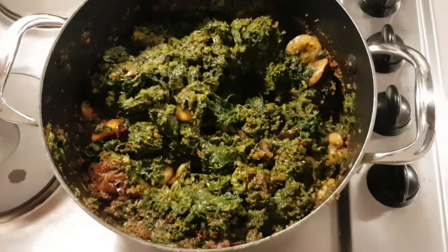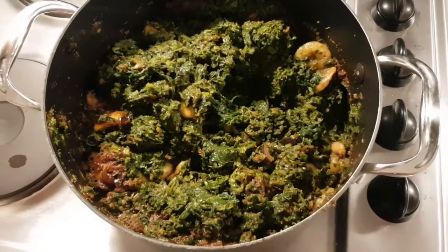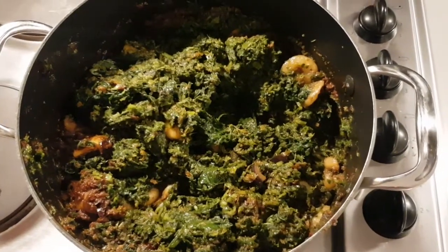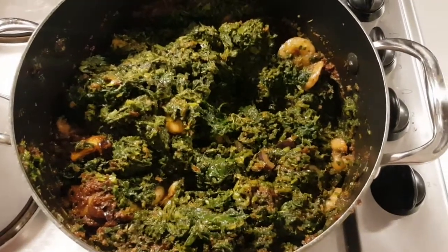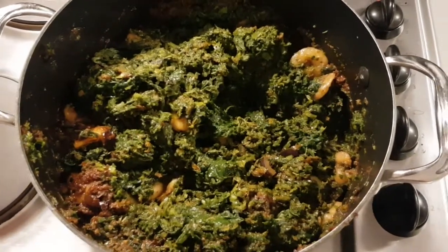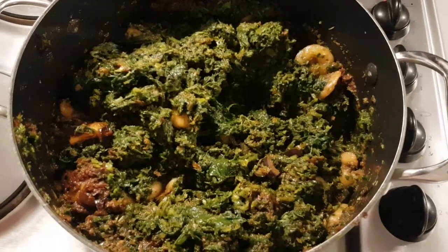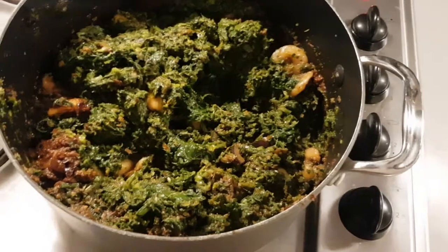Okay, so we've added the frozen spinach. Well, this actually wasn't frozen because it was left to thaw. If it is completely frozen, then what you need to do is leave it in for a while and then turn it once it softens. But we managed to turn everything, so what we're going to do now is cover it for another 10 to 15 minutes. But in the process, just make sure you stir the bottom of the pot every few minutes so that nothing burns.